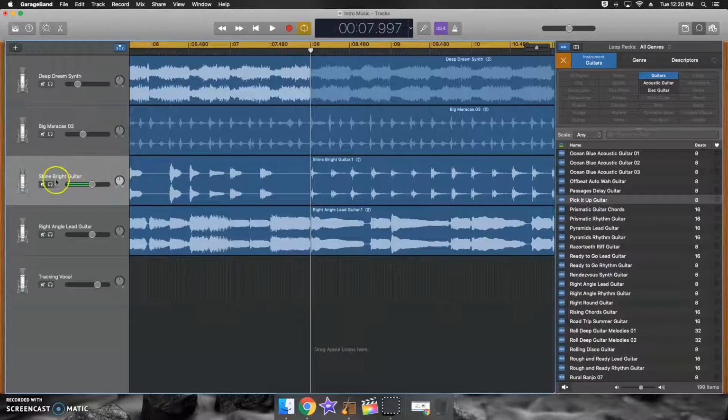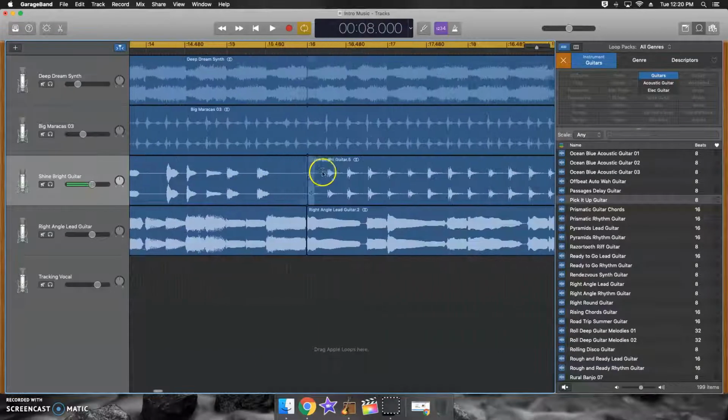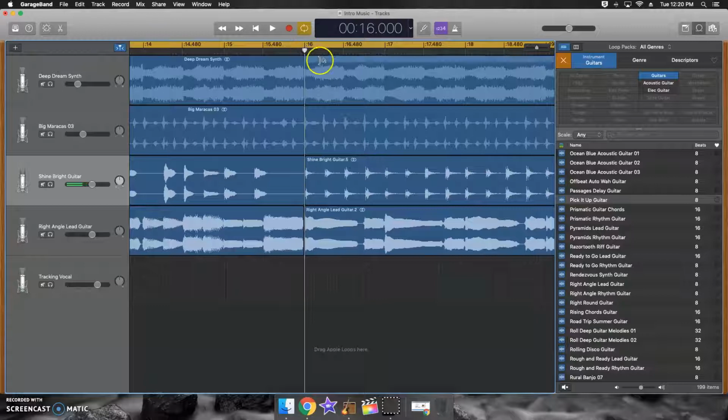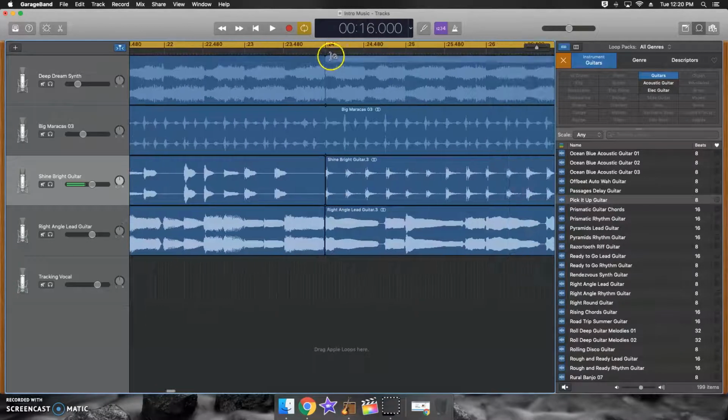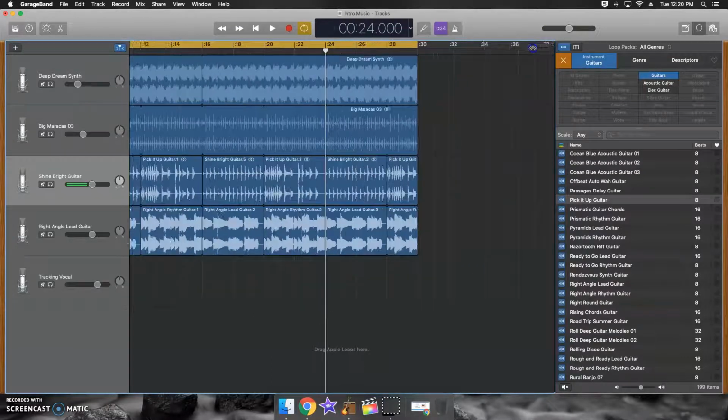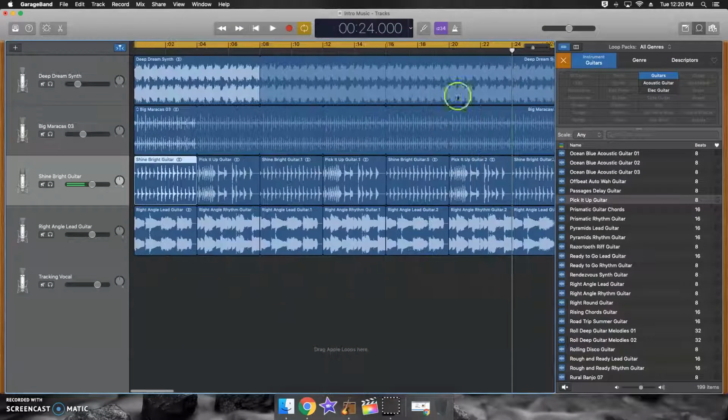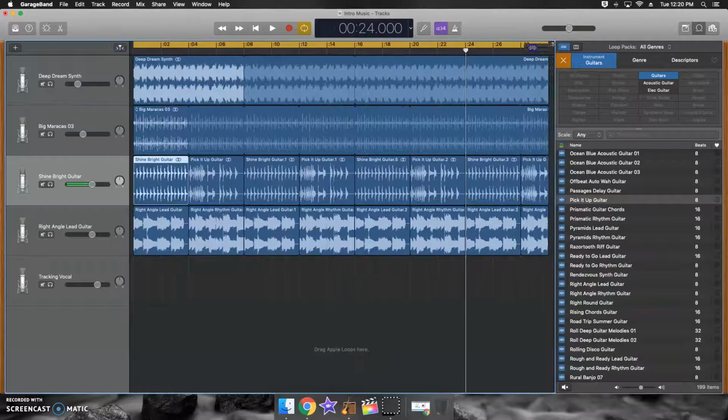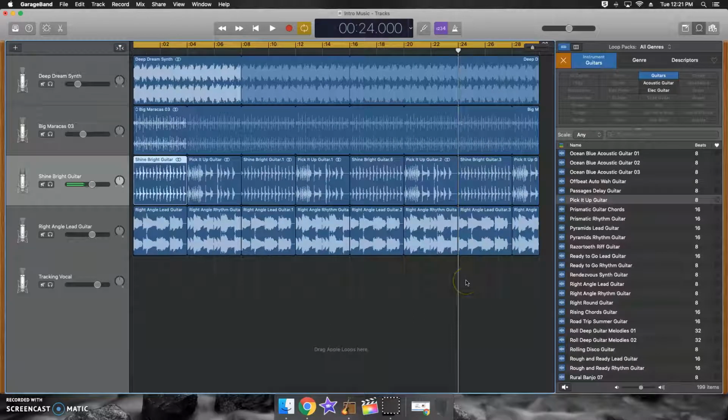While this row is highlighted, I click up here where I want it to start, and I can Command V and it will paste it on that exact same row. So that's how I was easily able to click and paste, and then go to the next 4 count and click and paste. That is how I started to build my song using this zoom. The zoom slider helps a lot when it comes to making sure your music is on a 4 count.